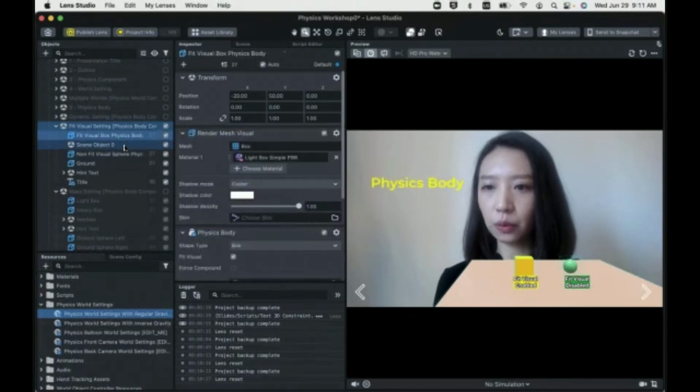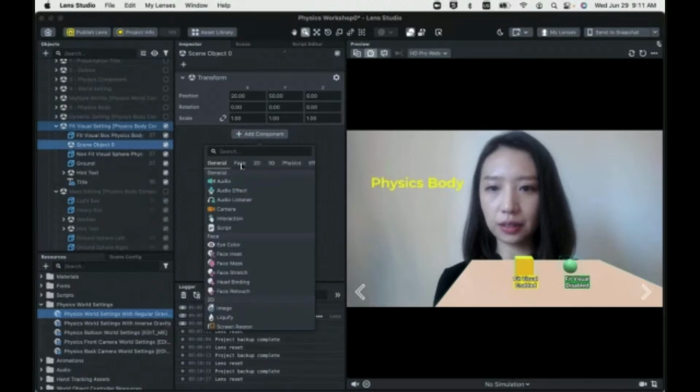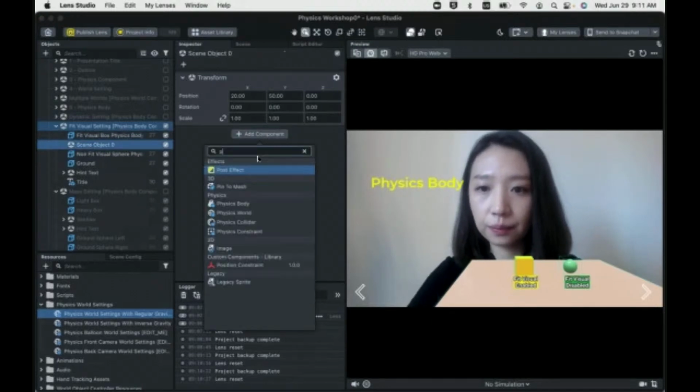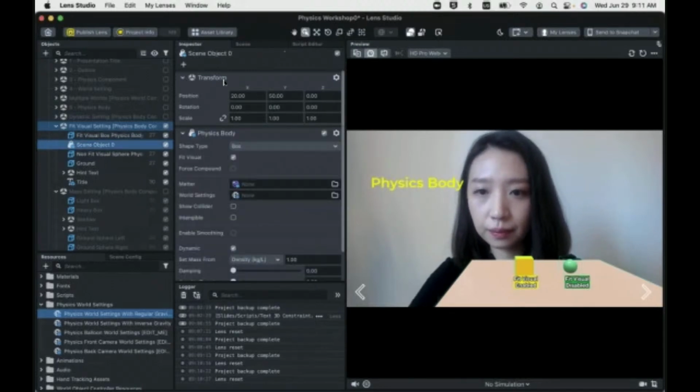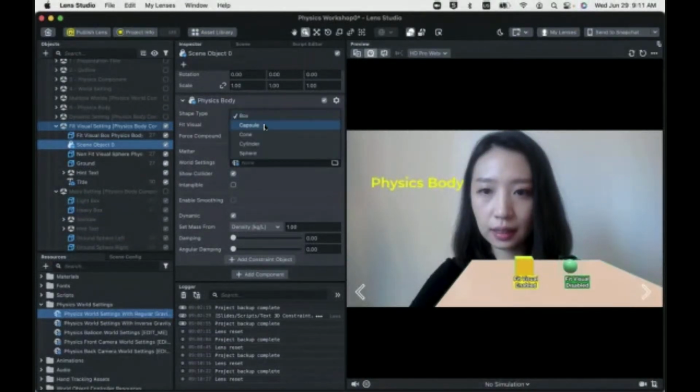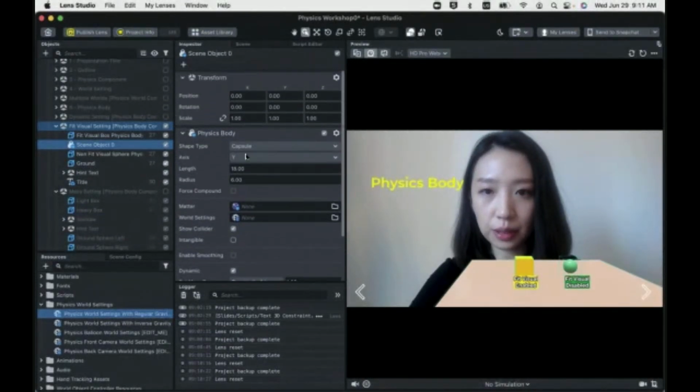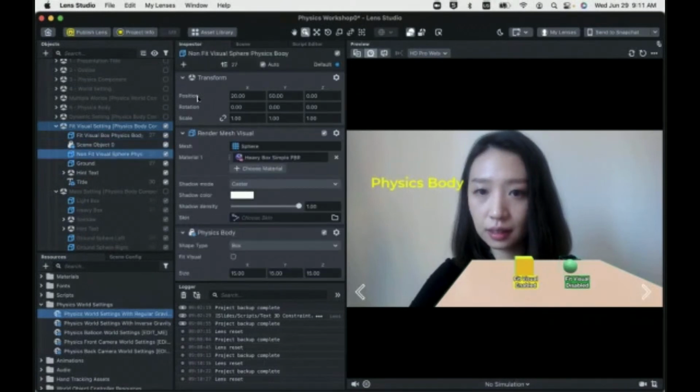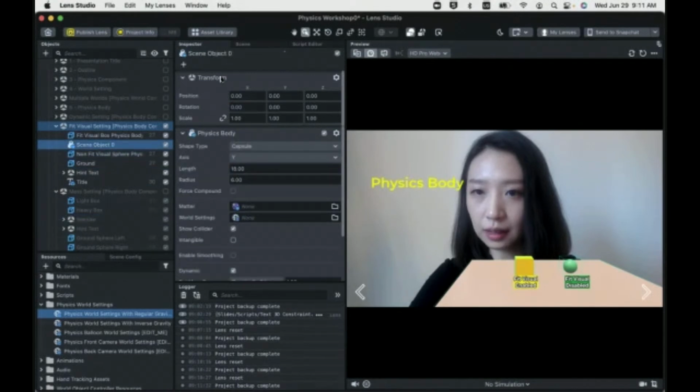For example, here we can add a new body to it. And we can reset it. And we're going to show colliders so you can see it. Let's make it a different one, and copy the transform from the other object and paste it here.